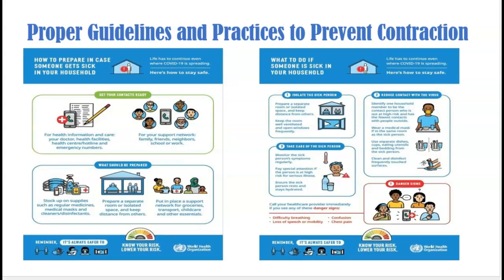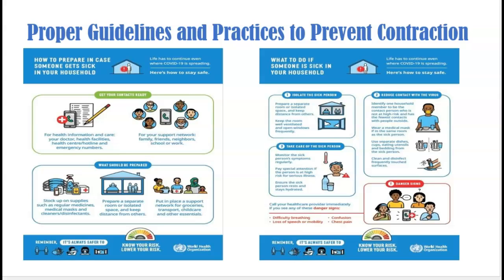How to prepare in case someone gets sick in your household, or if there's someone in your home that is infected with the virus. The first thing is that person needs to be isolated. They need to have their own room. It needs to be well ventilated. And there needs to be maybe one person in the home that does everything for that patient, so everybody's not going in and out of that person's room. The person that you choose to be the go-to person for the individual that's sick needs to be fairly healthy and not riddled with a lot of chronic diseases. That needs to be a fairly healthy person that's at low risk for contracting the virus.